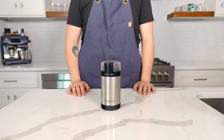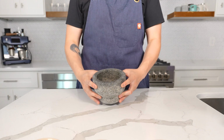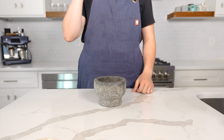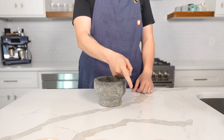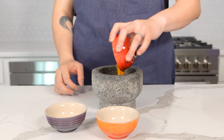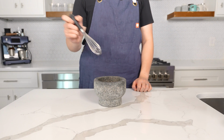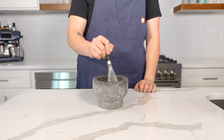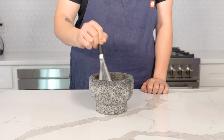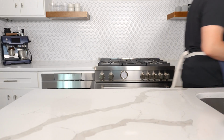For me, I'm gonna use a Pokemon. Once that's nice and fine, we're gonna add a couple more ingredients to it. Mix in 2 tablespoons of turmeric, 1 teaspoon of chili powder, and 2 teaspoons of ginger powder. Grab your favorite tiny whisk and give this a mix. This is all done now. Let's go ahead and set that aside. We'll be seeing you later.